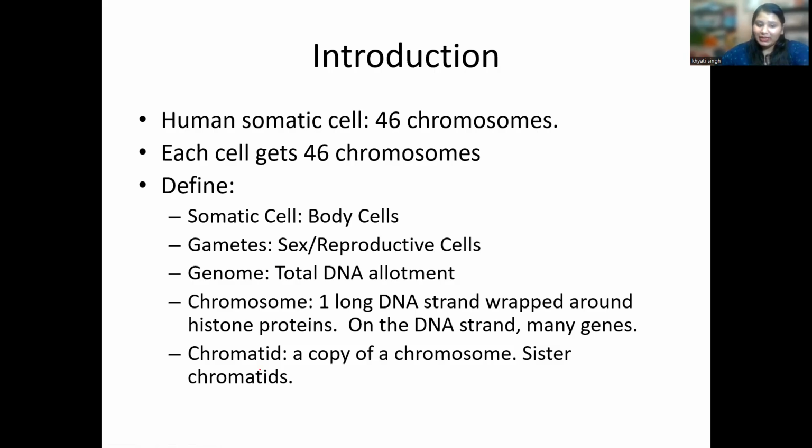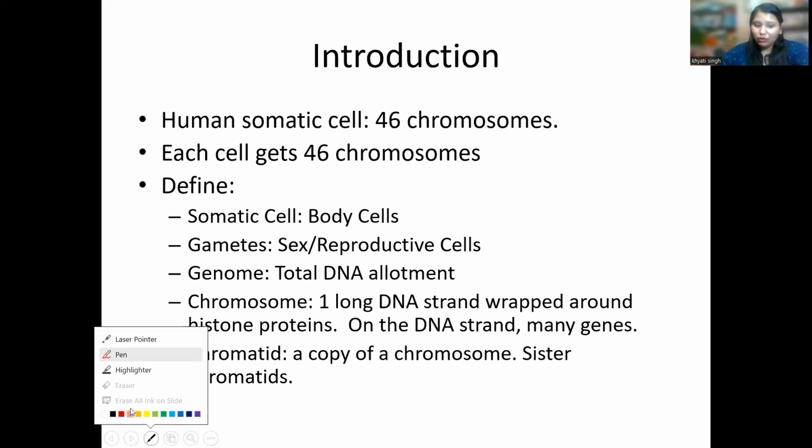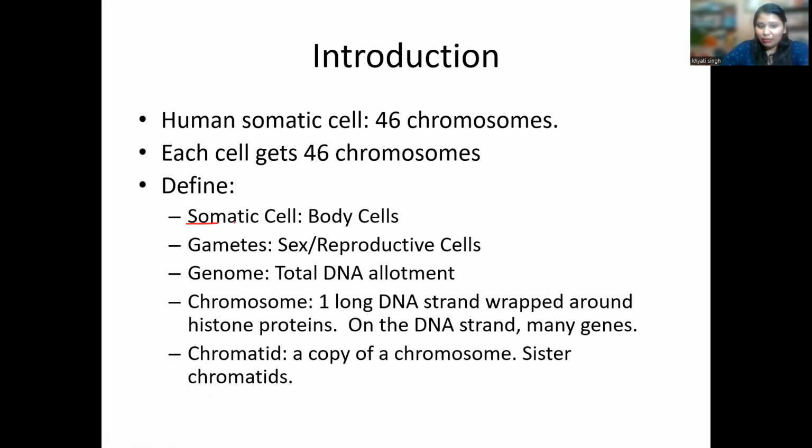In a human body, there are two types of cells. First, the somatic cells, that is body cells, which are present in our entire body, in my cheek, hands, legs, stomach, intestine, every other part. And the other form is the gametes, which participate during sexual reproduction. Male sperm and female ova fuse together to form a zygote. So who is participating? Sperm and ova. And where are they formed? They are formed in our sexual organs, in the testis as well as the ovary.